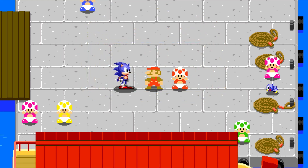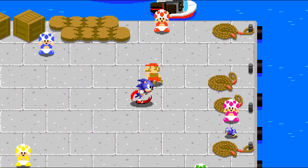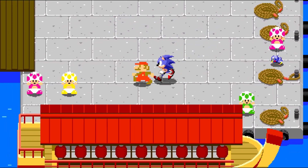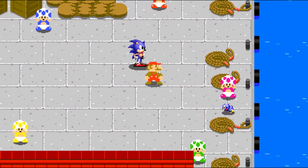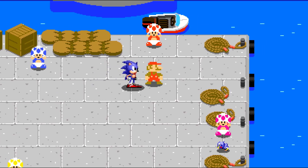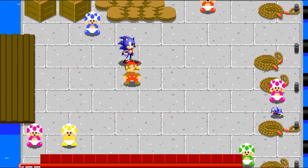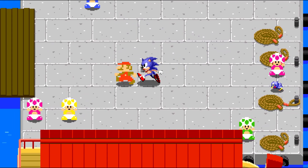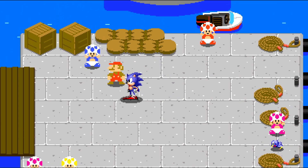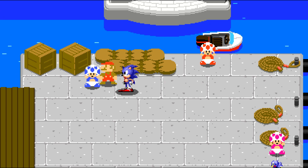We can now play that boat minigame whenever we want. Now we're playing as both Mario and Sonic together for the rest of the run. I was thinking during the interaction with Toad and Bowser about how Toad wouldn't be capable of catching him — I noticed Toad really isn't playable in these games for some reason. Toad seems like an obvious choice for a playable character, but he just isn't. Toadette's playable in one of these games as a guest character but I don't think Toad's ever been playable in a Mario and Sonic game — that's weird.